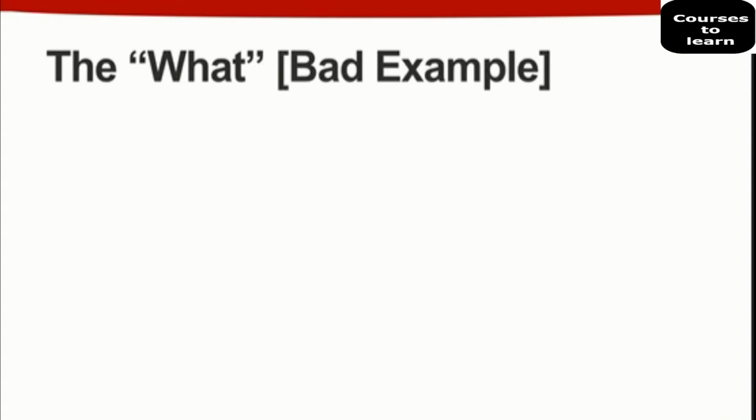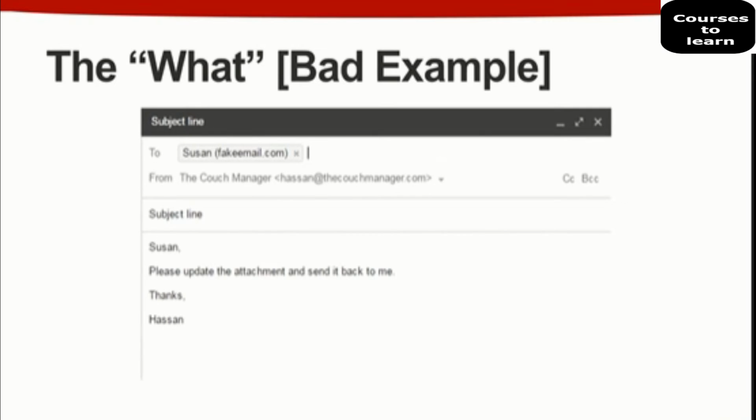So let me give you a bad example of the use of what in an email. Let's say I want to send Susan an email to ask her to please update the attachment and send it back to me. Well, the problem is that the phrase "update the attachment" is not very clear, right? So I'm not exactly sure that Susan is going to understand what "update the attachment" means. It could be a 50-page attachment, and she's not very clear on what needs to be done. So this is a bad example of what not to do when you're assigning a task using the what.